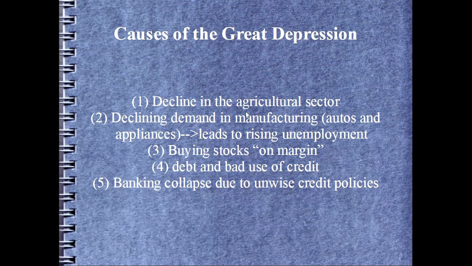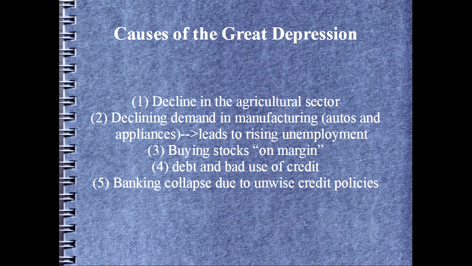Declining demand in manufacturing and a lot of things, particularly autos and appliances. There's also housing and some real estate speculation going on. But this was the big one. Automobiles and appliances. This you could actually track. Because if you're making cars or household appliances like stoves and refrigerators, you need people to work, to put stuff together. The stuff gets shipped out, goes to some store, store employs people, they sell it to somebody. That somebody is buying a refrigerator made at your factory.